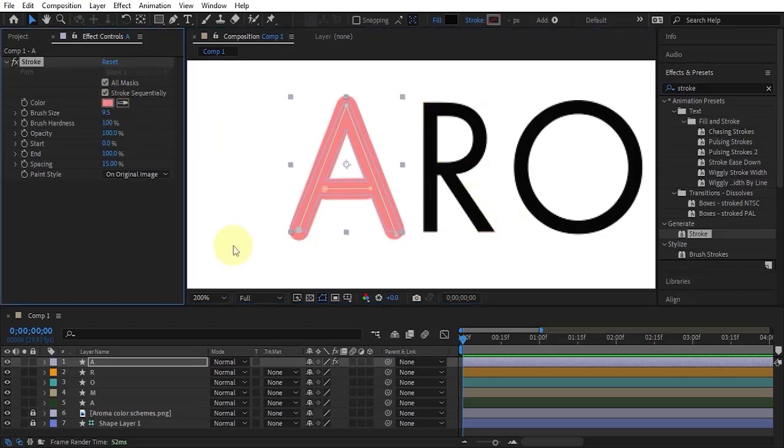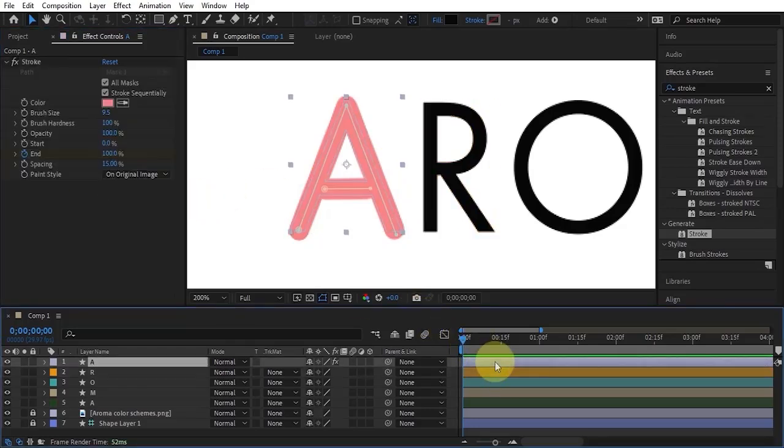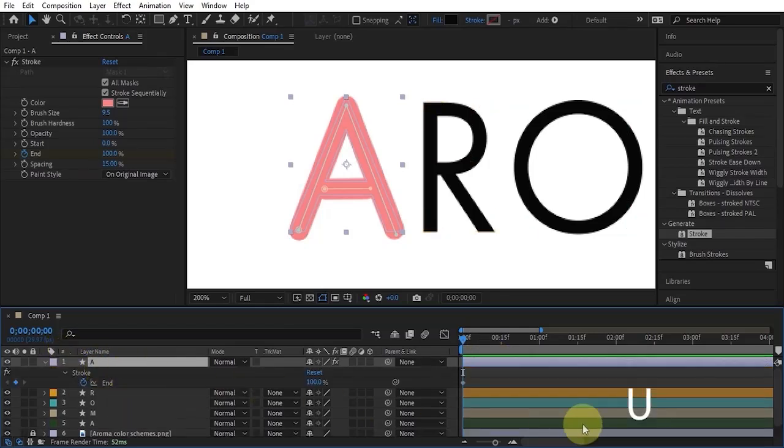Now the next thing we have to do is animate the stroke, okay? And the way we animate the stroke is the same thing as animating a trim path. So what I'm gonna do is find end, add a stopwatch or a keyframe, click on layer A, and then click on U so I can find the keyframe. Zoom into the timeline until I see the frames the way I want to see them.